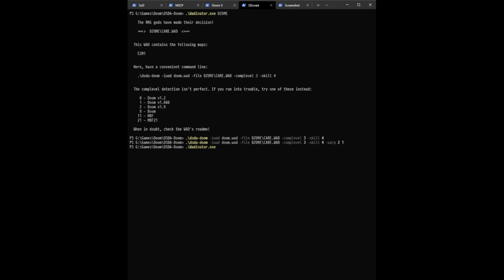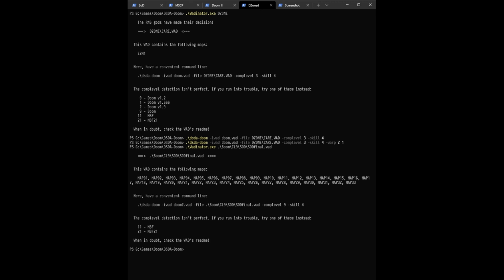Like, if I point it to, let's go into Boom, CL9, Speed of Doom. If I point it to that directly, it'll analyze the file and show me what maps are in it, and if you notice down there, it actually defaults to comp level 9. What this will do is go into the map data, and if it finds any Boom linedef types or anything like that, it will pick Boom. If it detects MBF, it'll pick MBF. If it detects MBF21, it'll pick that. It analyzes the DeHackEd lump, the linedefs, sectors, and things.